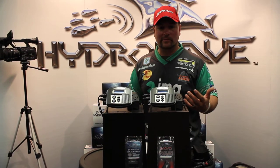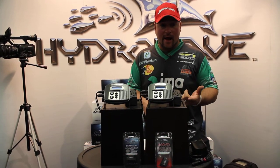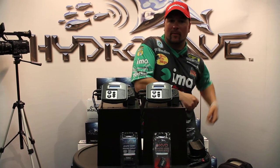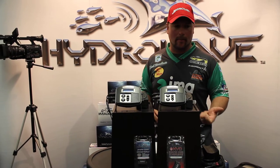One of the neat things I've noticed over the past couple of years using them — you catch more fish right at the trolling motor. You'll be reeling in a crankbait or a jerkbait or a spinnerbait, and a lot of times you just start horsing in because you want to make your next cast. Fish it all the way to the trolling motor, because that's where the sound's coming from. You're calling these fish in and they'll bite right at the boat.